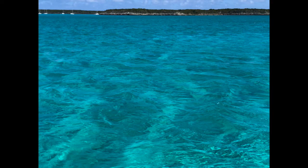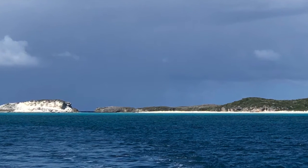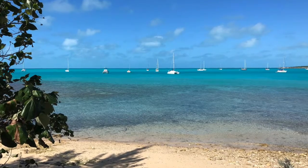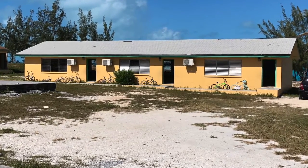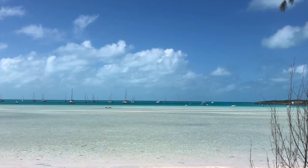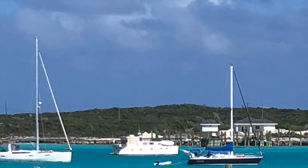We have Staniel Cay ready for some more beautiful Exuma adventures at the Black Point Settlement on Great Guana Cay. Southern Boating describes the area this way: Great Guana Cay is centrally located in the Exuma Island chain, just south of the busy hub at Staniel Cay, but it's a world apart in character and represents a true slice of life in the Out Islands. The small town at Black Point Settlement sits on a wide bight facing west over the vast banks stretching to the tongue of the ocean. The residents of Black Point are among the friendliest you'll encounter, and the community is heavily geared towards serving the needs of visiting cruisers.